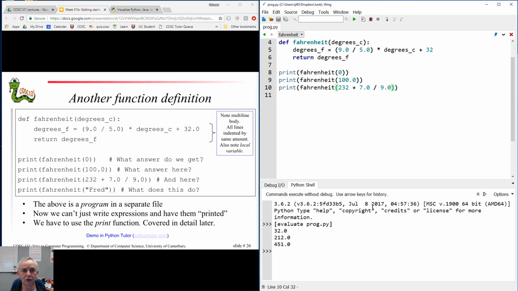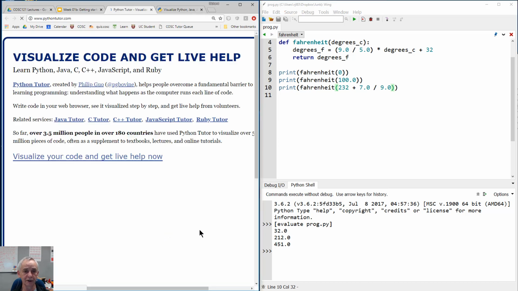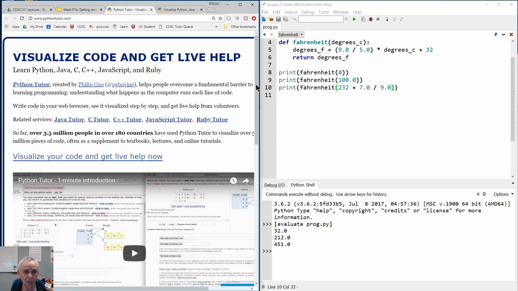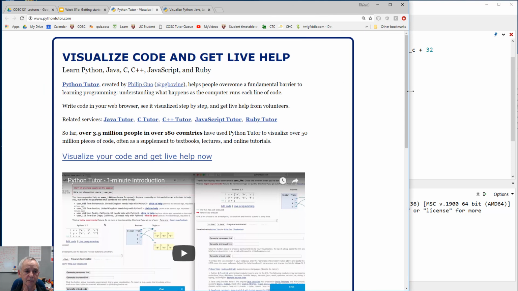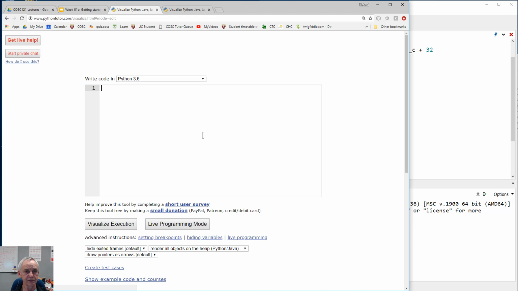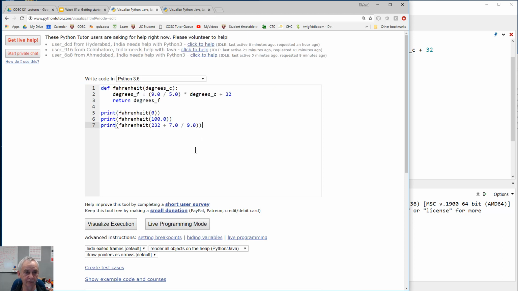What I'd like to now show you is how this actually behaves in the Python tutor. So I'm going to go to pythontutor.com over here, and I'm going to make that window a little bit bigger. And we're going to visualize our code. I'm going to paste that function in that I had in there. Now there's something I didn't show you.